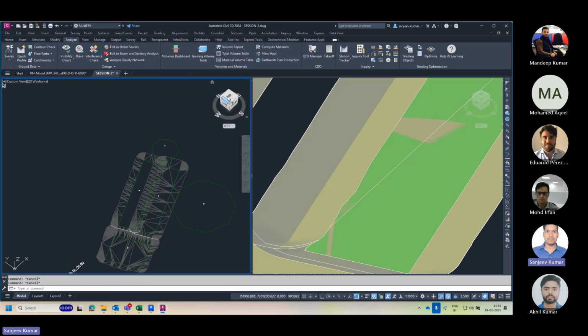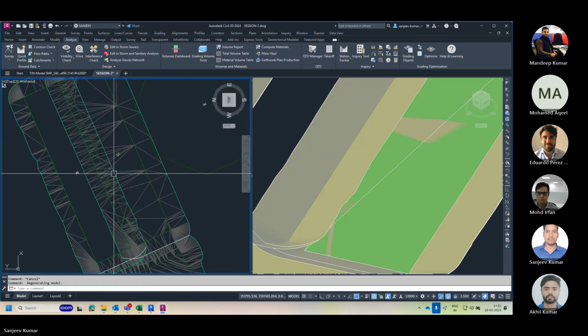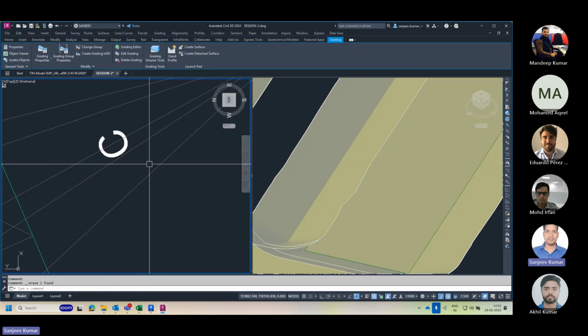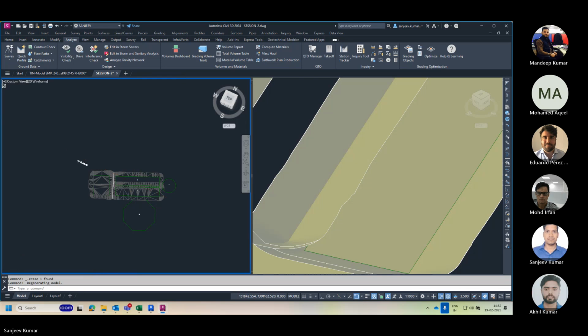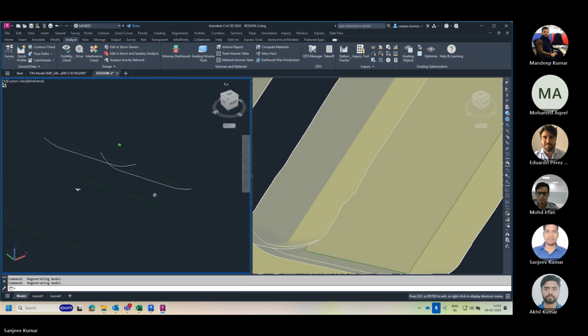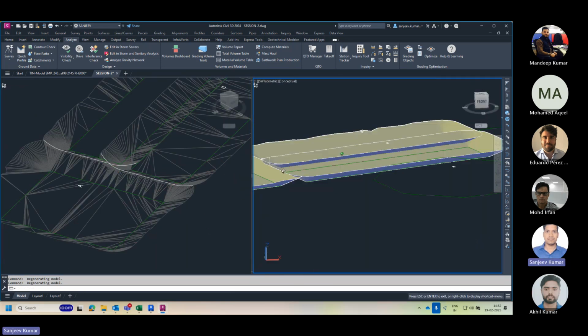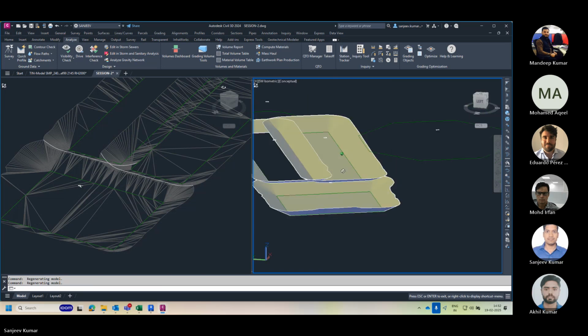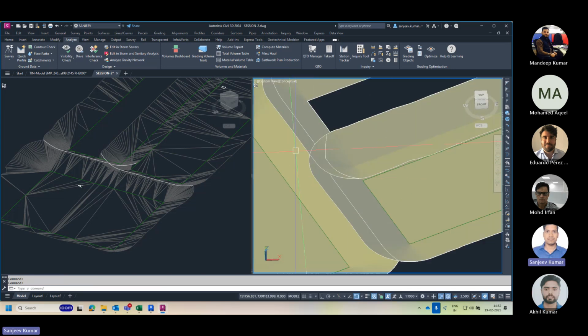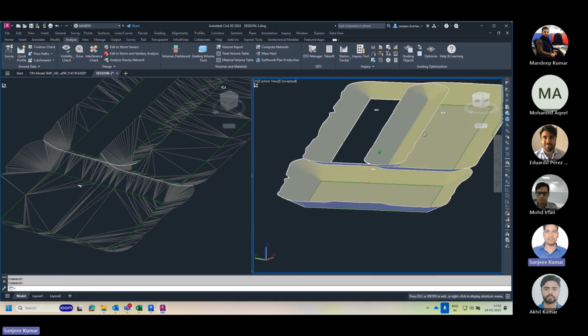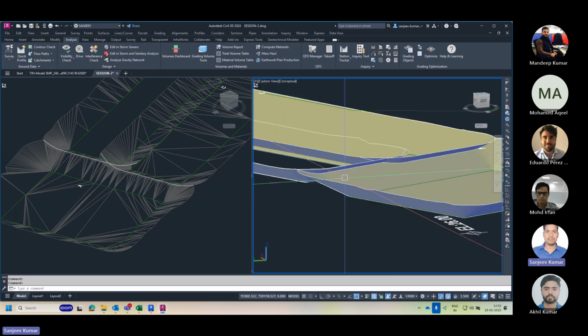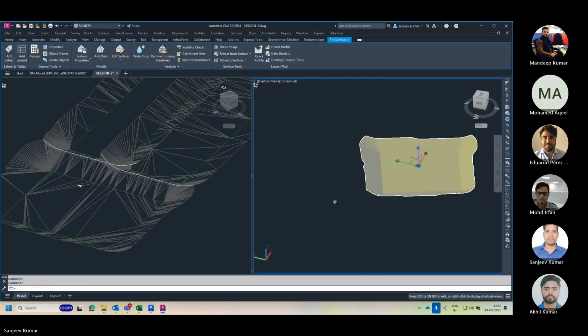Okay. So now we see there are only two surfaces that overhang from this surface.